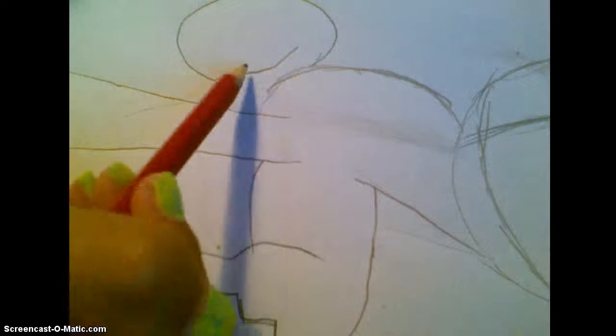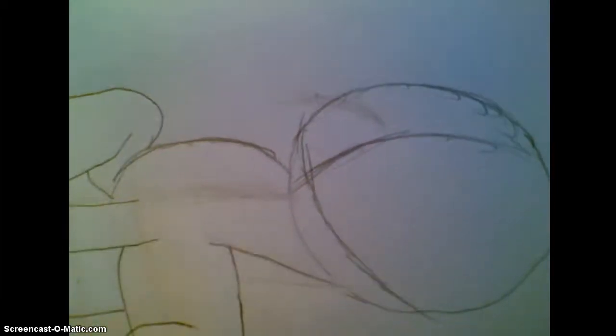So this is the front side of their legs. If you want to do their hoof raised, I prefer to do that, but you can also make it straight like this. But I would rather make my hoof raised just to add some movement in the picture. And then you just want to draw the rest of the hoof there. So now you want to make the other hoof. You can make them in whatever action movement you want, but this is just my favorite way to draw ponies.